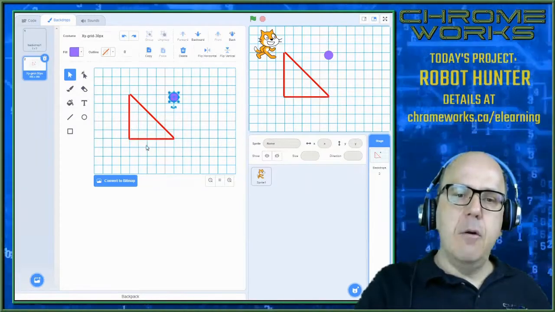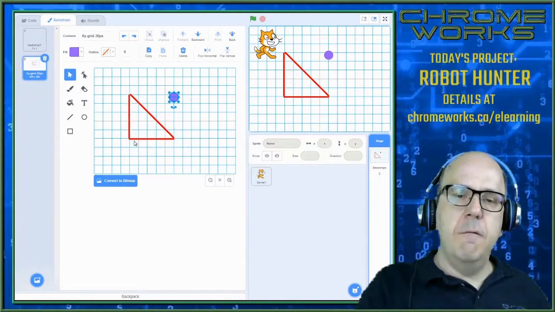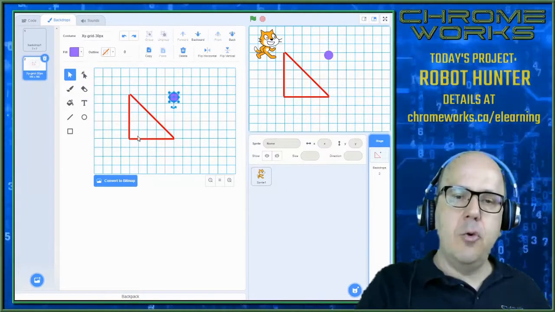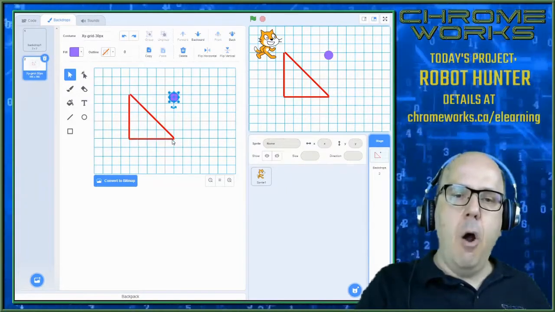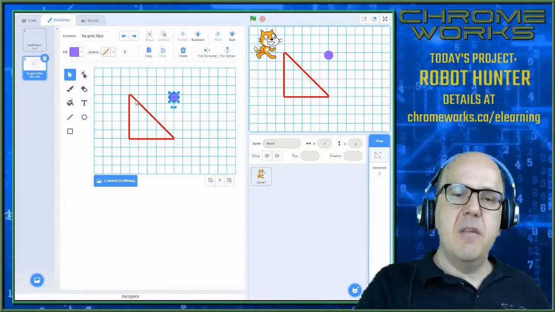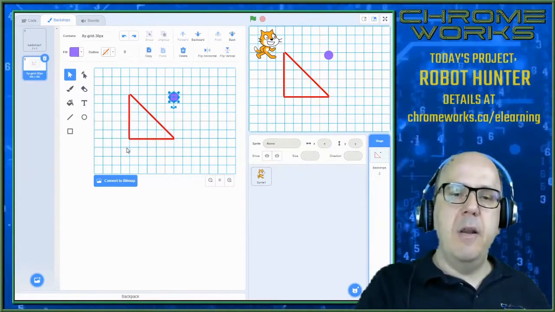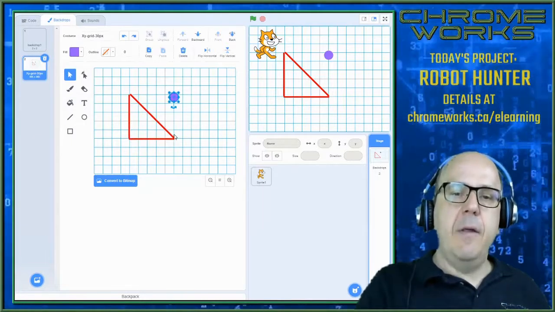So this line here is always longer than these two. It's a very strict relationship. This is a right angle triangle. The length of this line is always different from this line, and they're related to each other. You can do some math: A squared plus B squared equals C squared. That will get you the length of that.